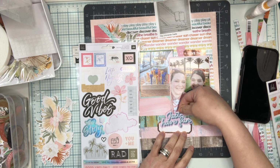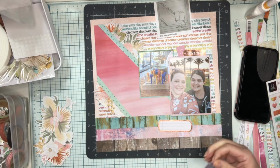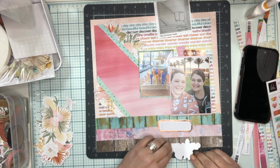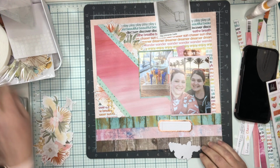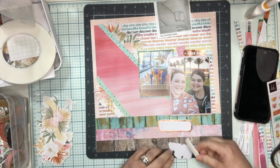I actually kind of like that because of the colors, and I'm going to use this as my title. And I am going to pop it up because it needs to be. It needs it.